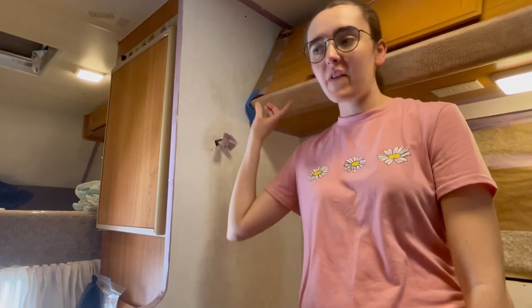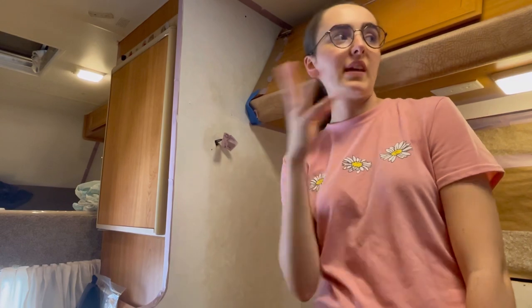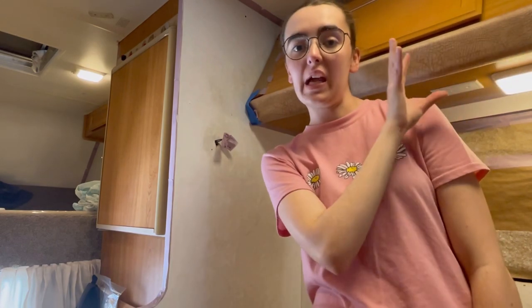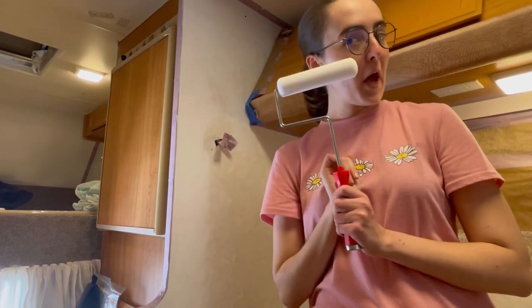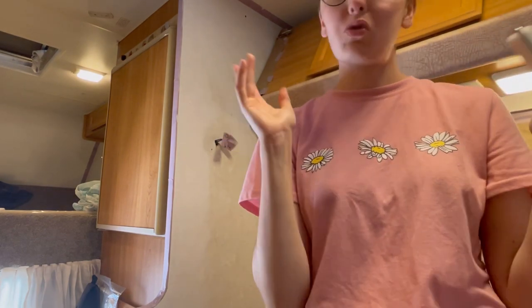Alright, so I have finished trimming out all of the edges up here in the dinette back door area. So now we're just gonna roll the primer on that area and then we'll move on to trimming out the next section.